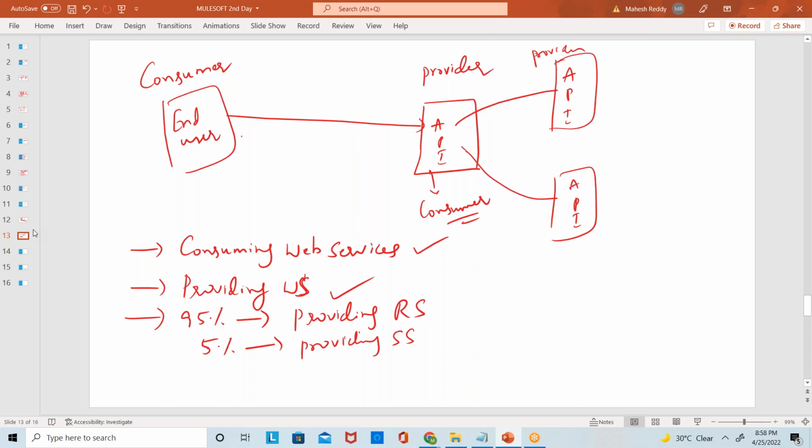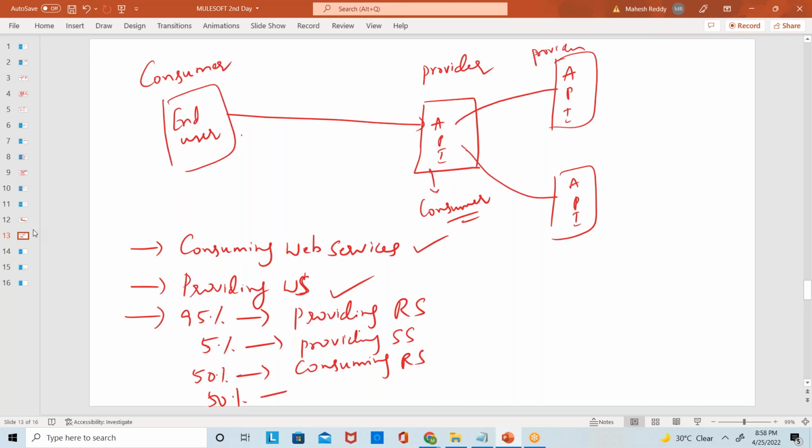And 50% of the time we'll be consuming REST services, and 50% there is a chance of consuming SOAP services. Already there are some APIs which were developed some years back, and the same APIs also have to be utilized, so SOAP services also should be utilized.